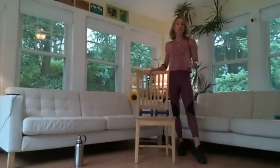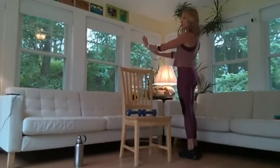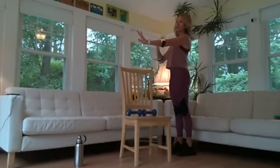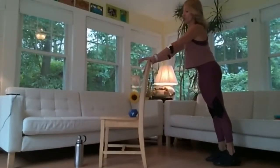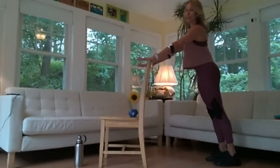We are gonna do some push-ups. So you can go find a wall if you wanna do them up against the wall. Your arms should be a little bit below shoulder height. Your hips should be straight. So I'm gonna pretend the back of my chair is a wall. My stomach is drawn in. My elbows are gonna skim my sides and I'm gonna exhale and push away.